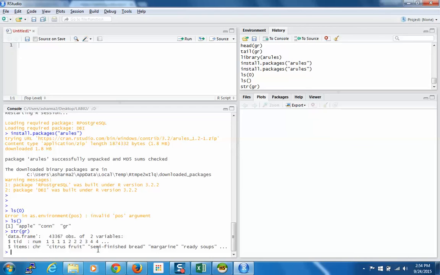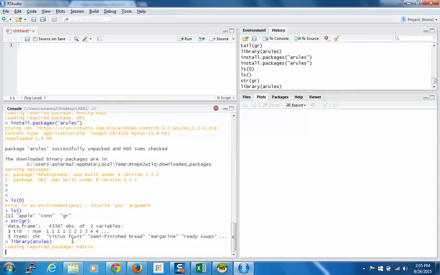So I installed the arules package by issuing this particular command. Look at lab one. We do it multiple times over there, and be cognizant of the fact that when you install packages, you have these double quotes around the name, which you do not need for library. Okay, so now the package is installed. Let's load the package. So arules, and now the package is loaded.